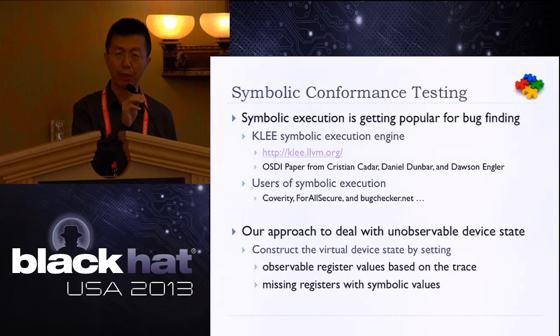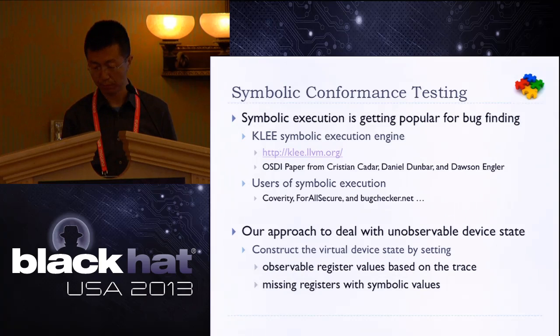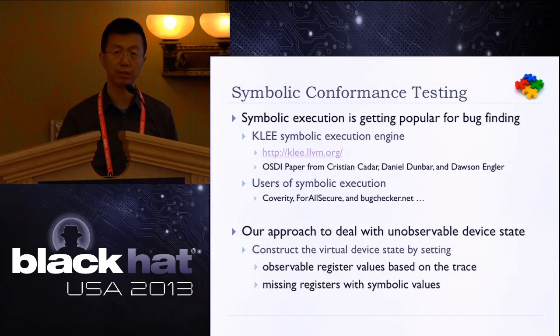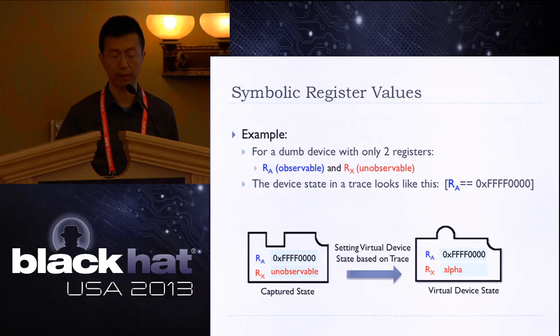What we are doing is using symbolic execution applied on hardware, for physical versus virtual comparison. And the approach is that if we have the real value, we will simply assign those values to the virtual device. If we don't have the real value, we put in a symbolic value. Now, how does that work? Okay, go back to my simple example. This time, I changed the hardware a little bit.